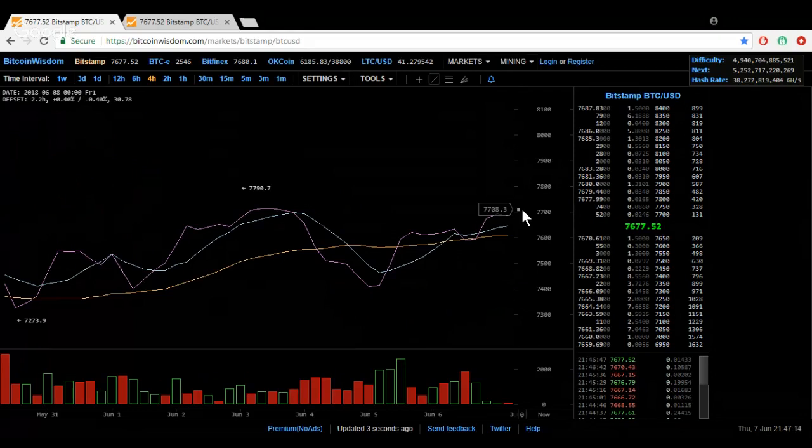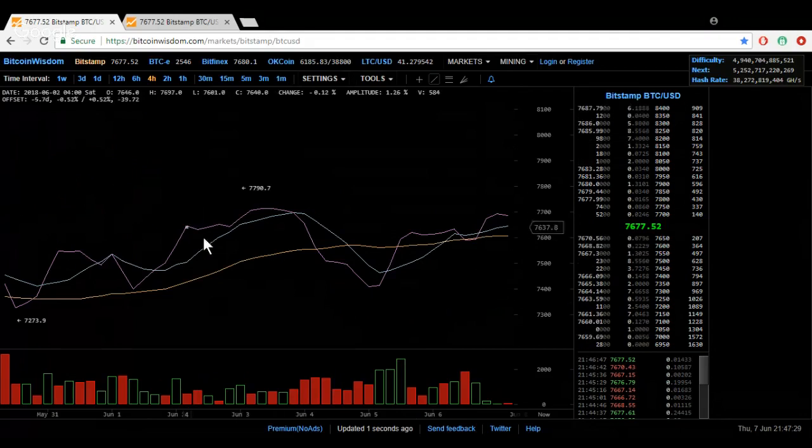I got out of my negative position when we hit the $7,400 number, and I went neutral. We did drop down as low as 7,000 after that, but then we got right back into this trading range. So far, neutral is the right place to be in my mind, looking for a 5% move either up or down.